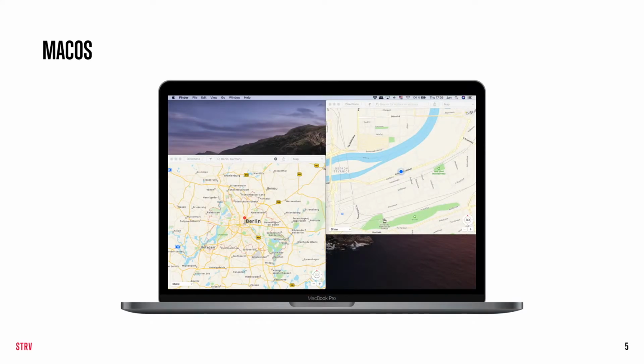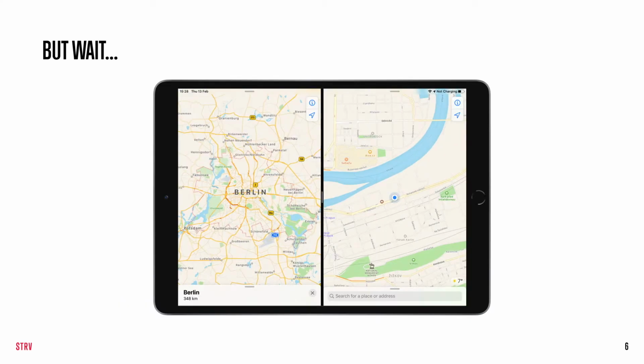One of them was this. On iOS, on iPhone, when you run your app, you have just one instance of your app. But if you have an app on macOS, it means that you can typically open more than one window of your app, which used to not be supported on iOS, and they had to solve it somehow. So they started solving it, and someone realized, well, iPad is also a pretty big device, and you can fit 2 windows next to each other, side by side. Plus, we have the split view where you can run 2 windows of different apps. So why not have 2 windows of one app? So if we are doing it on macOS, we should support it also on iPadOS.